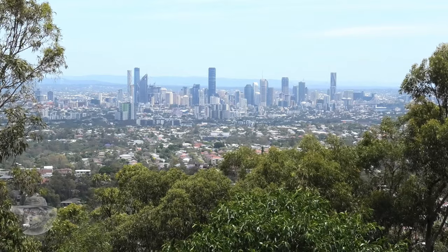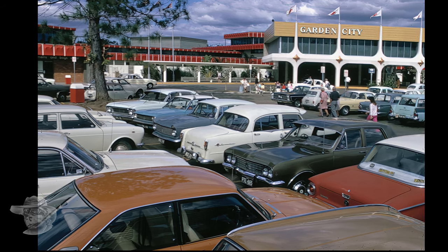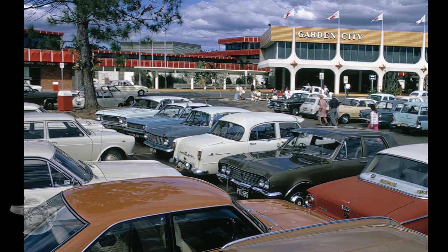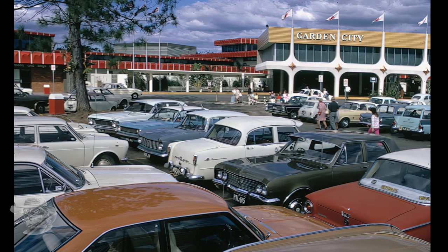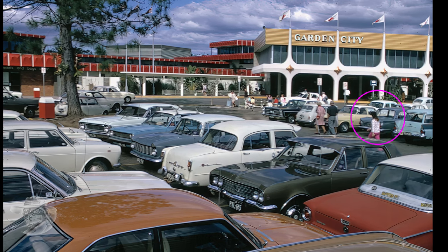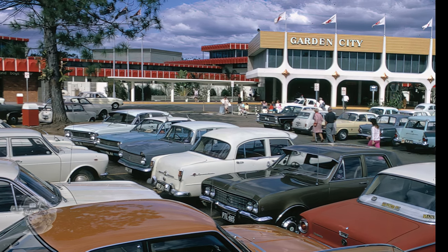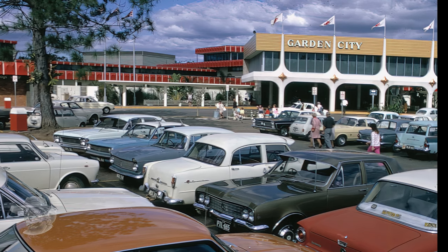So what about the shopping centre, Garden City? Well, I know it's a bit of a suck in. I just love these old cars. But everyone refers to Garden City as at Mount Gravatt. It is not at Mount Gravatt. It's at Upper Mount Gravatt. That's the big fallacy. It never was at Mount Gravatt. But anyway, awesome shopping centre. I don't go there much. I don't like shopping centres. I don't like shops. There's not really much there I need. Everything I need, I'll buy on Amazon or eBay, or a shop for camping or fishing or something like that. Not really into that stuff.